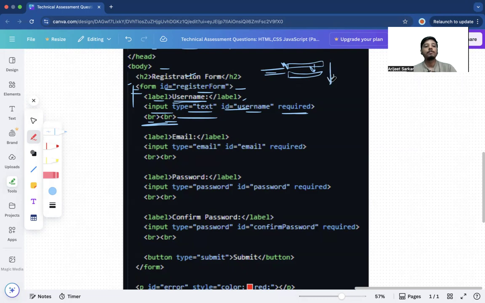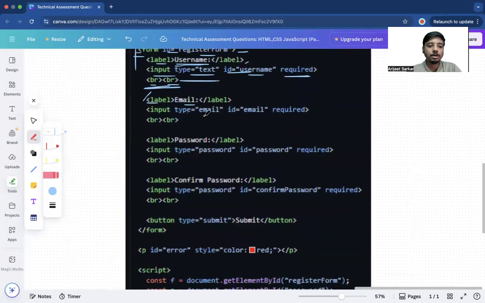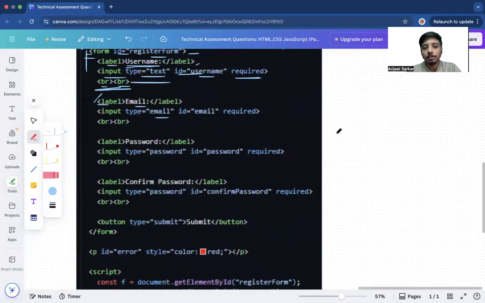Okay. Now moving to the second part, which is the label. We have set the name as email. The type will be email. What type email does is, suppose we enter ABCD123 and assign it the at sign gmail.com, yahoo.com, hotmail.com, whatever it is.